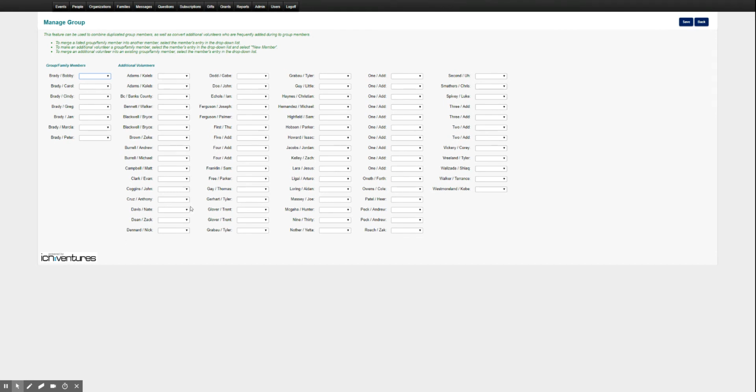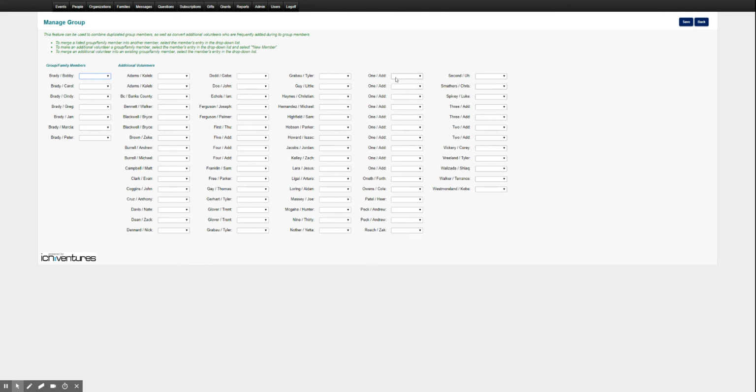Another thing that may happen is some people that have set up their groups maybe at the very beginning when they first created their account may have people that are missing from their group members that really should be in their group. So every time they register, they just type in that person's name. They may select the group members that they want to register, but then they may keep typing the same person in over and over again. Again, this is my test data, but you can see here a whole bunch of different times I've added this person whose first name is Ad and last name is One. If I've done that over time, I may want to just make that person into a group member.